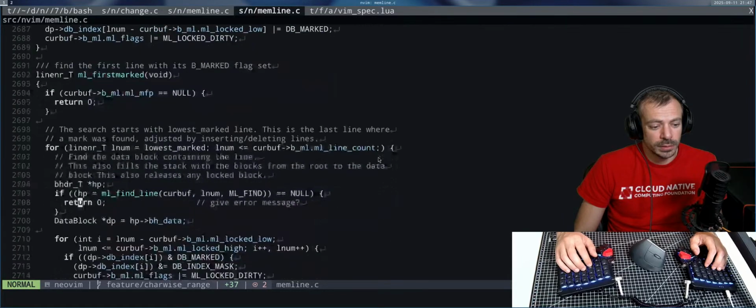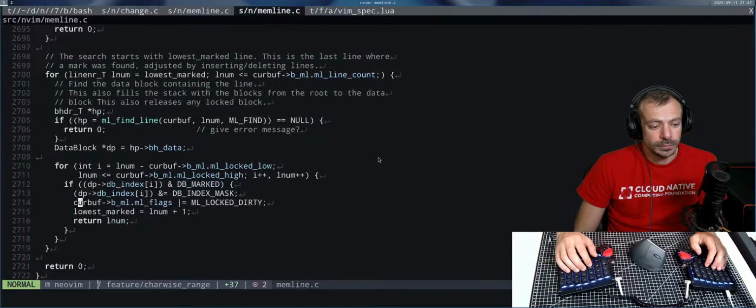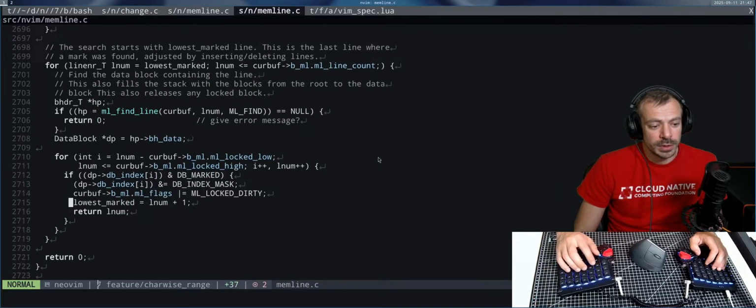Right. Or we just do the lowest marked. We increase the lowest marked.